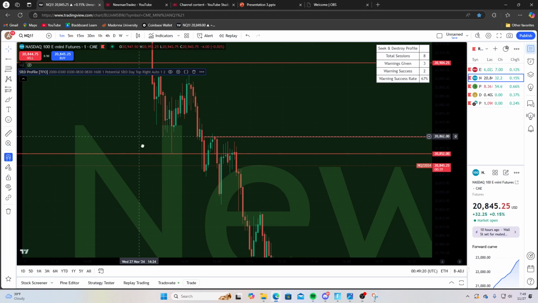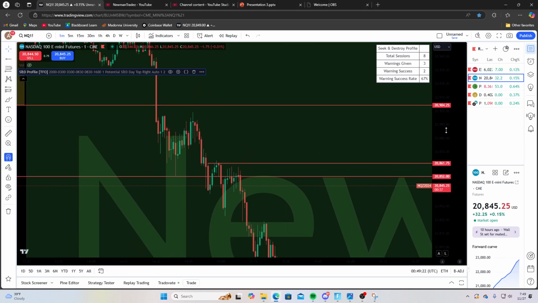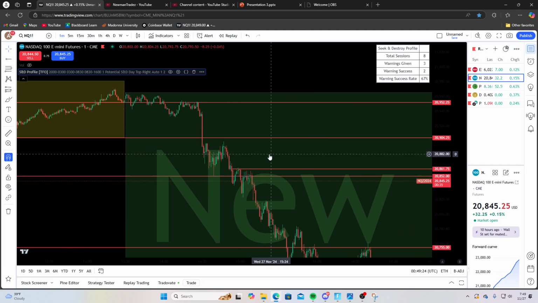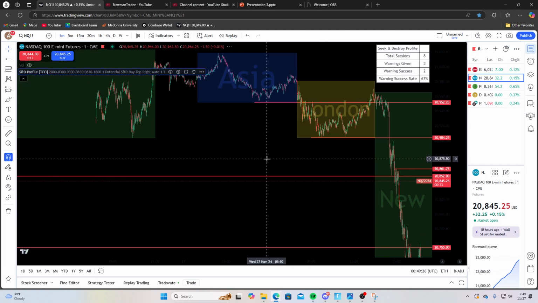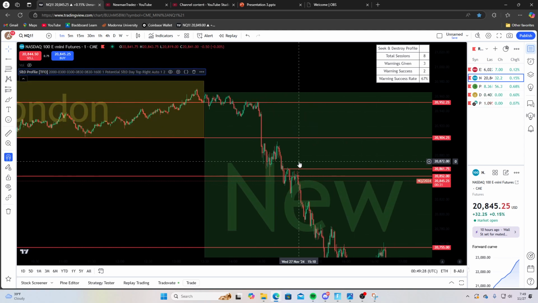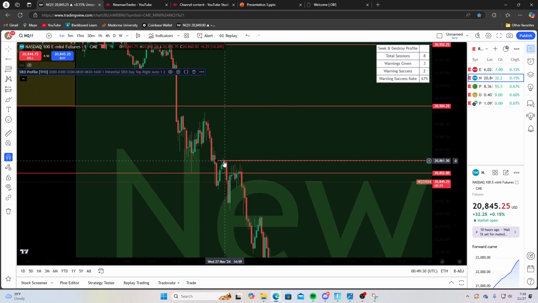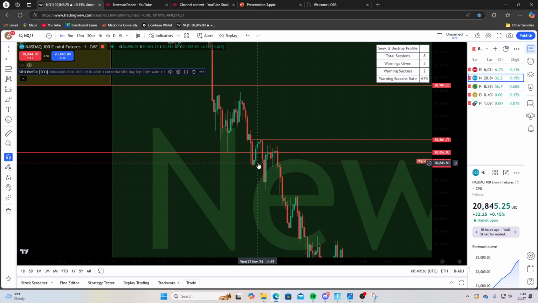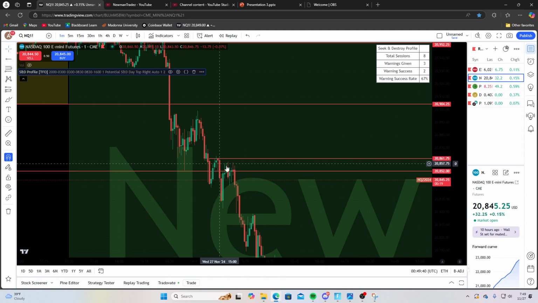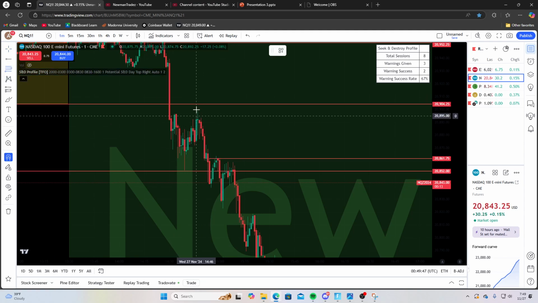Scaling down, this is my execution time frame. So we're on the 1 minute time frame here. This was after previous London session lows were swept here. I almost entered off of this. We had a liquidity sweep, a 1 hour liquidity sweep. We were within a 1 hour order block, but we simply did not get that strong break of structure to the upside. So we had all of the confluences I wanted.